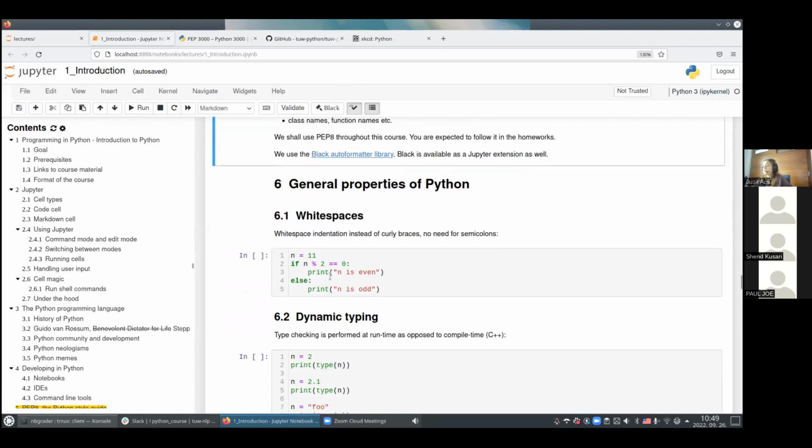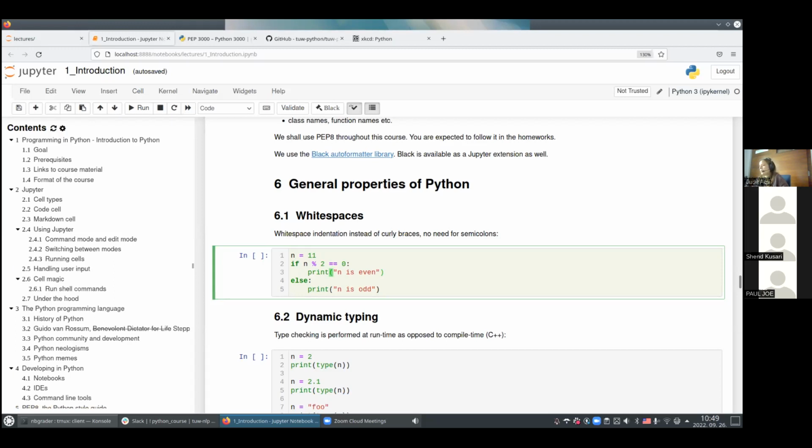And now let's actually talk about the language itself. So general properties of Python. I'm sure you must know this already, but Python is white space delimited. So instead of curly braces, if you use C, C++, Java, or C#, you've used a large number of curly braces.